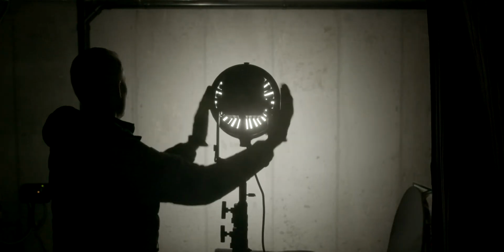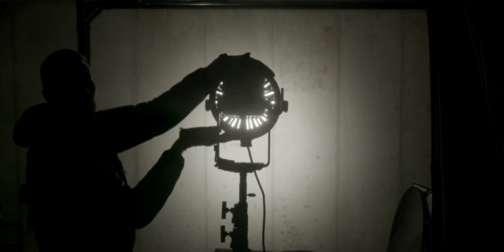The only thing I found is that with the F10 barn doors, those are barn doors made by Aputure for their larger instruments, I did find just a tiny bit of fringing, so this kind of weird pattern that gets created when you're doing a really, really tight cut. But otherwise, it worked well. With the F10 Fresnel lens, the 10-inch Fresnel lens, it worked flawlessly. With the spotlight mount, which is their ellipsoidal, it also worked perfectly with that. You can cut beautifully, it focuses beautifully. So in those hard lighting situations, this is going to work well, which again took, I would imagine, a fair bit of engineering to pull that off with a light where you have a single point and you need to be able to mix the different colored LEDs together.